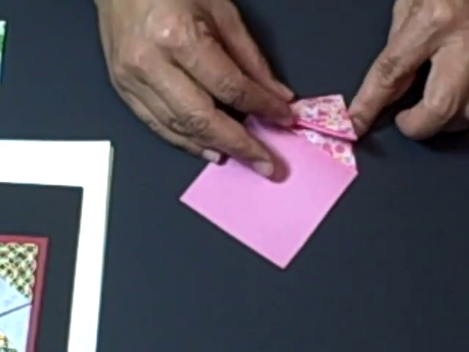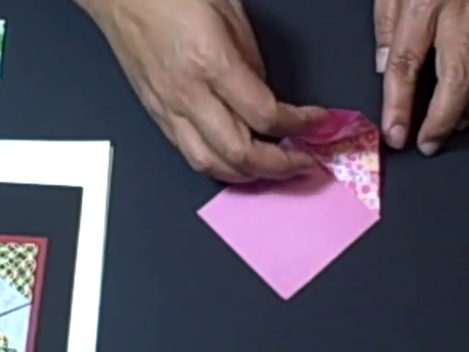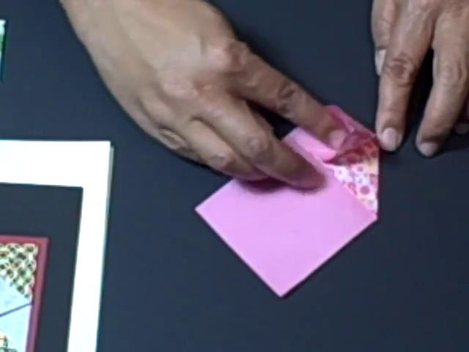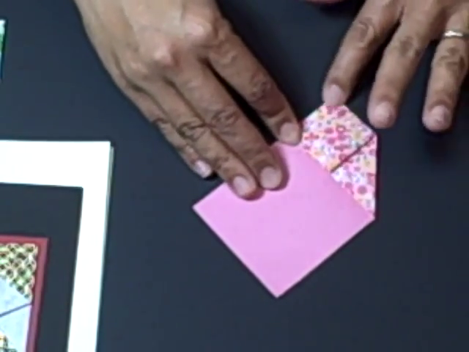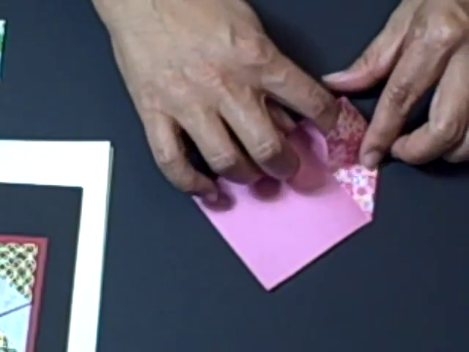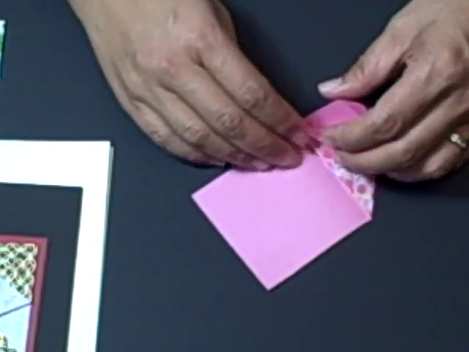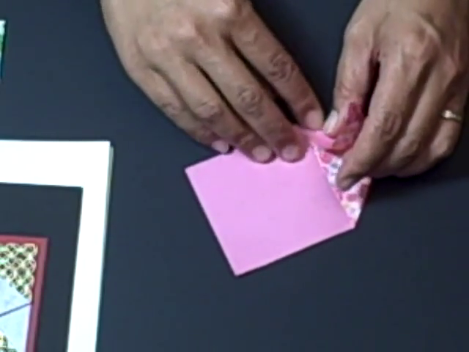This is probably one of the tougher parts of the crane fold. You'll have this pocket here. Go ahead and fold it down, and what's going to happen is you'll see this square. Once you've created that square inside the pocket, the outer edges actually have to meet the center.